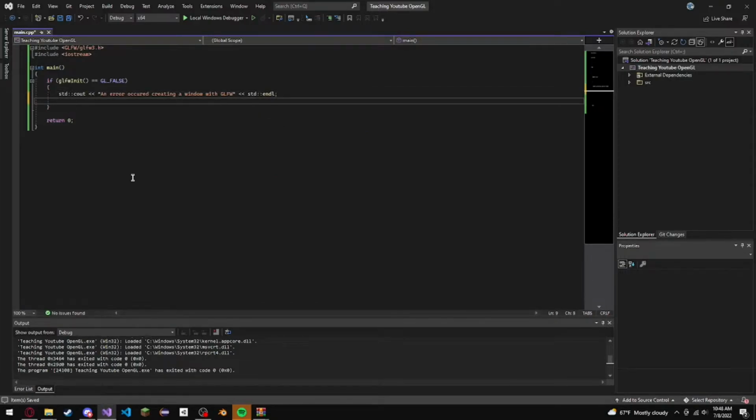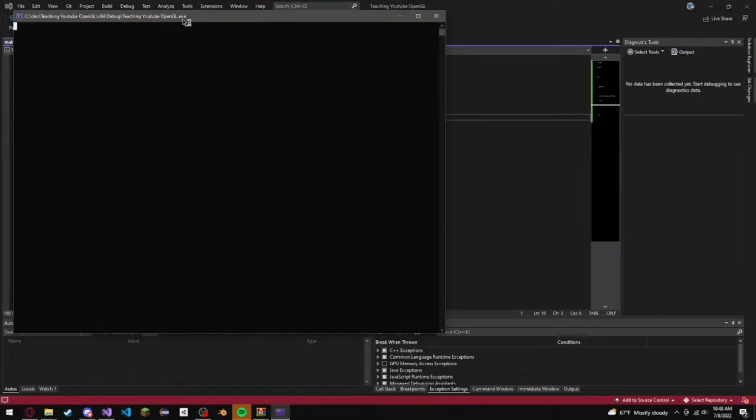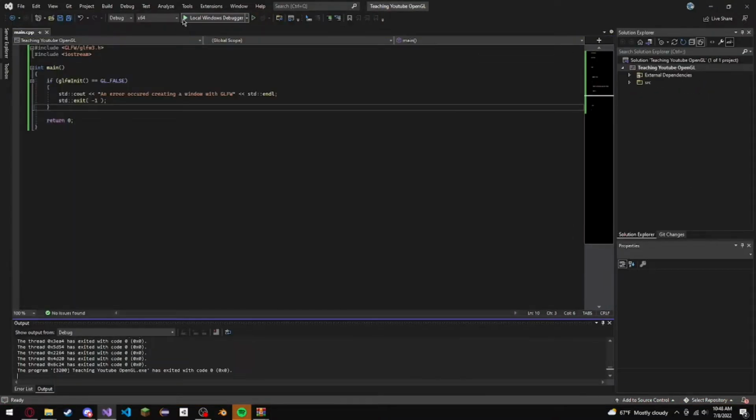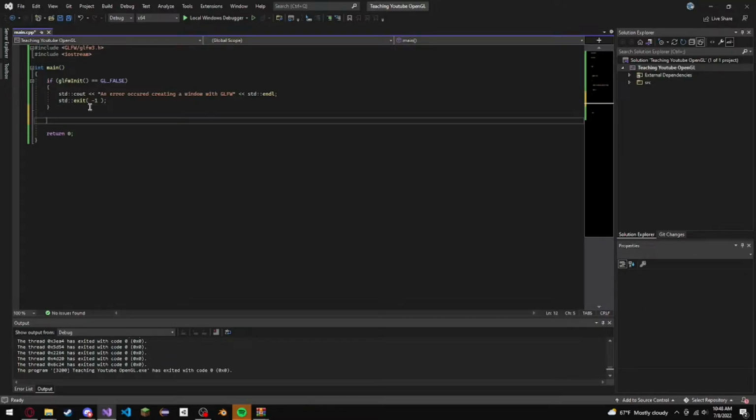And then what we can do is just std exit. There we go. Let's see, does it initialize properly? Yes, it initializes properly.